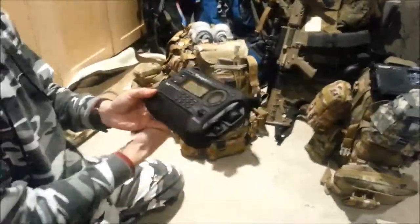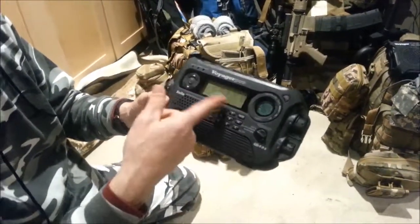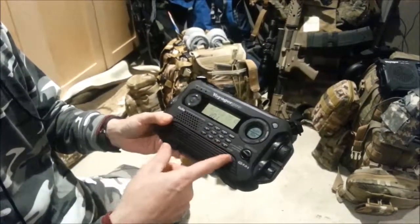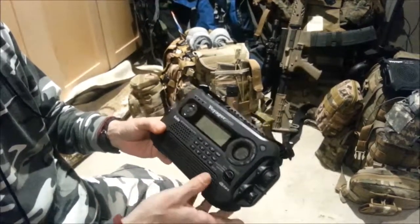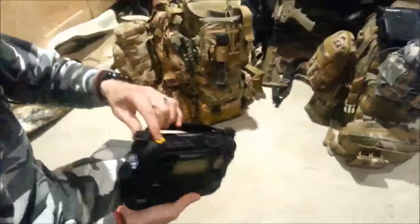The Voyager Pro is a pretty nice little unit. It's got temperature, humidity, a clock, alarm clock, and a weather emergency alert that turns on automatically. Of course it has AM and FM. What's really unique about it is that it has a number of different power sources. It also has an emergency light.